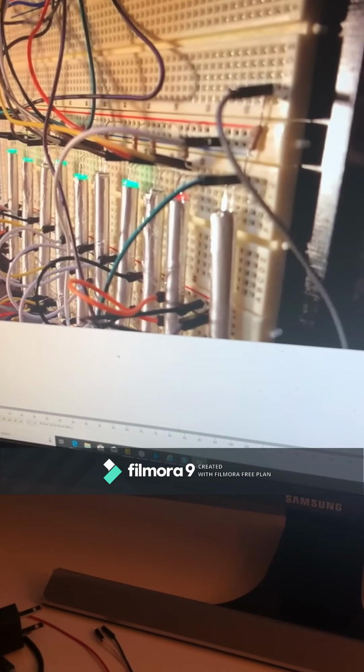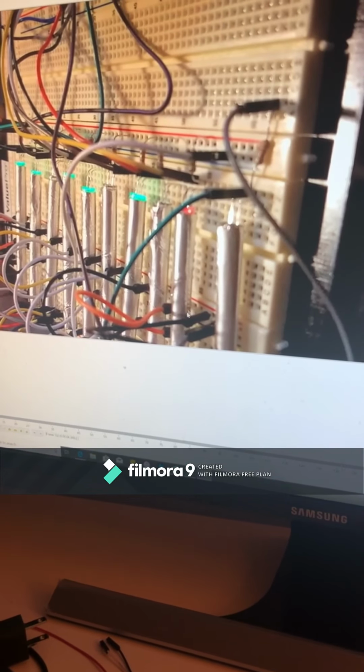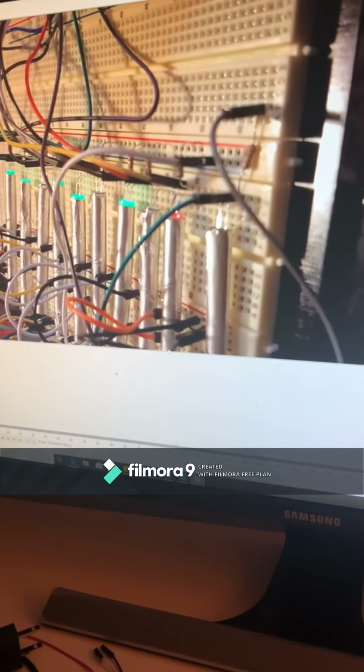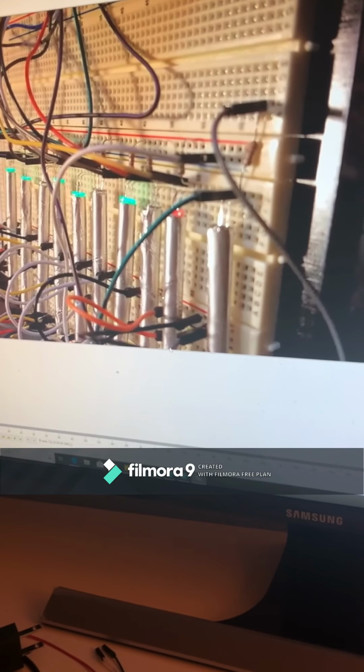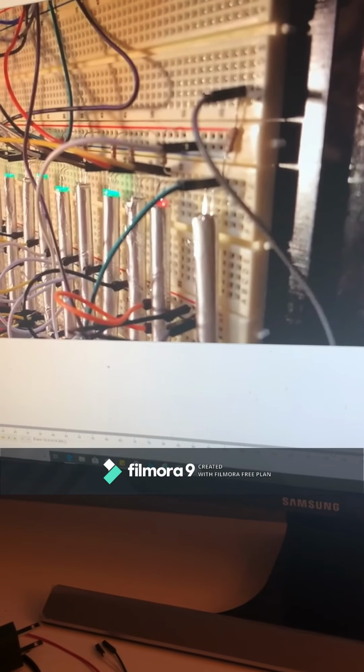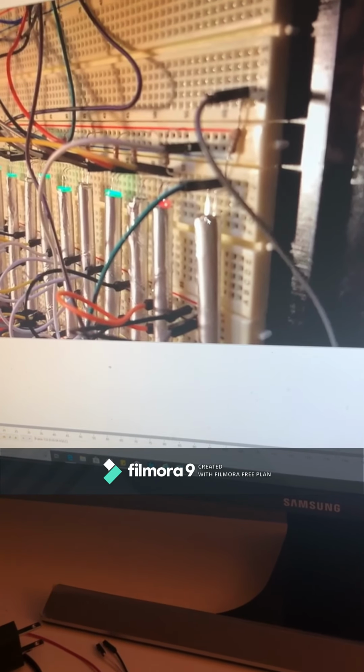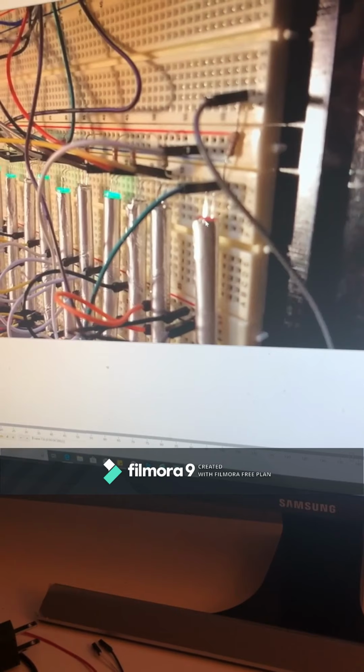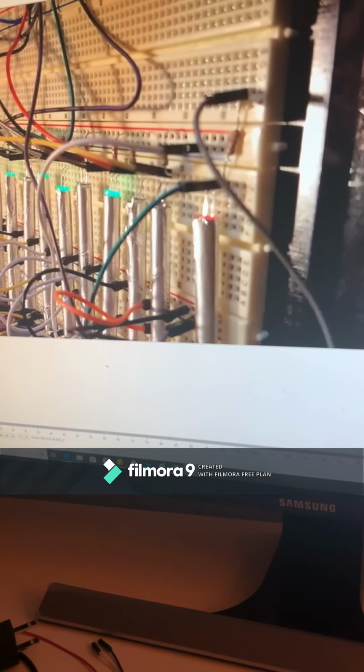And when this lights up, it's going to trigger the interrupt on the receiver, and then after it saves it, it's going to light up this LED right here.